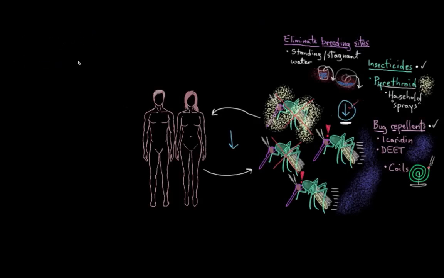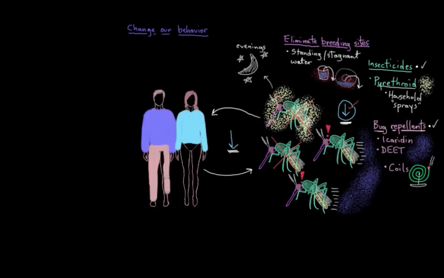What can we do to reduce the rates of transmission? We can change our behaviors a little bit. For example, we know that mosquitoes are more likely to be out and about in the evenings, so we can just be extra careful when we go outside around then and we can wear long sleeve tops and long pants and cover our necks.